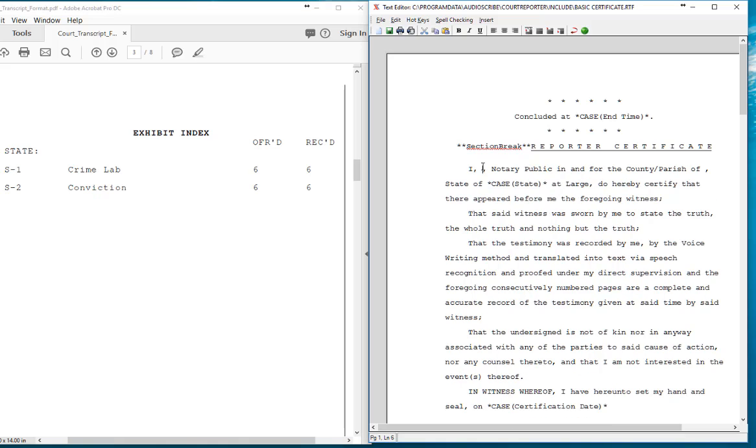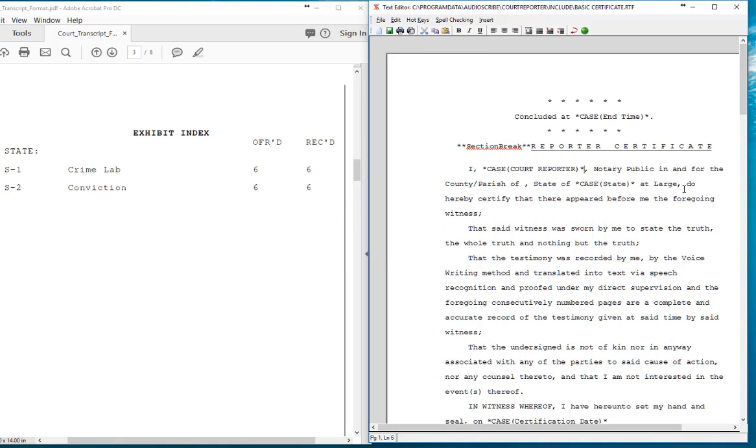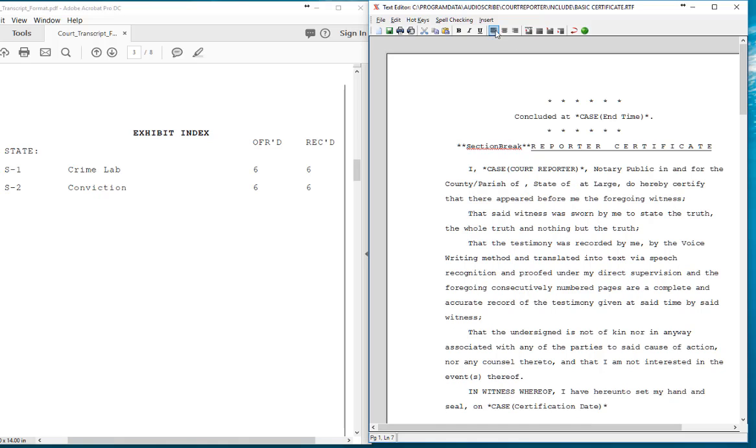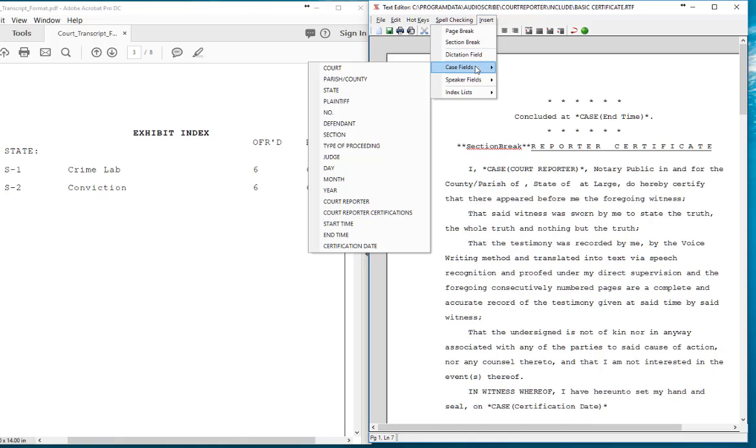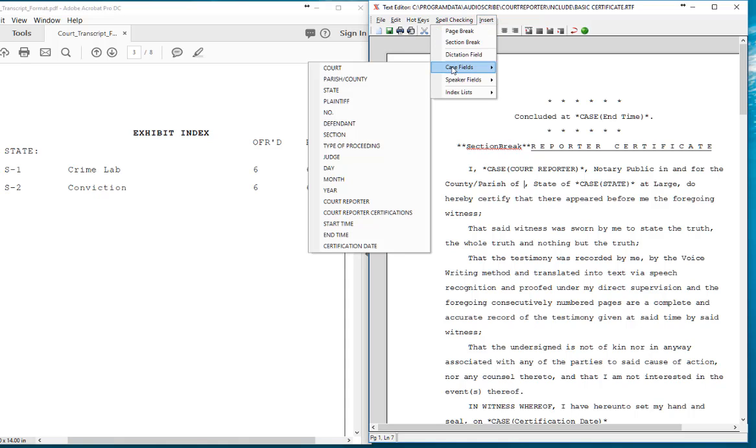So I'm going to go insert case fields, court reporter. And then here, it's supposed to be the state, insert case fields, state. Insert case fields, parish, county.